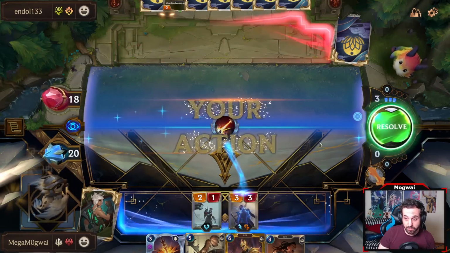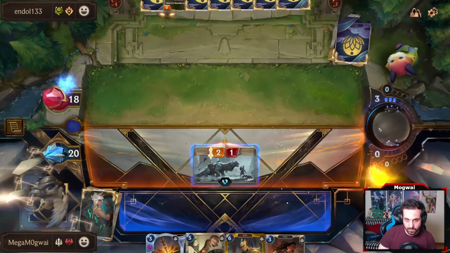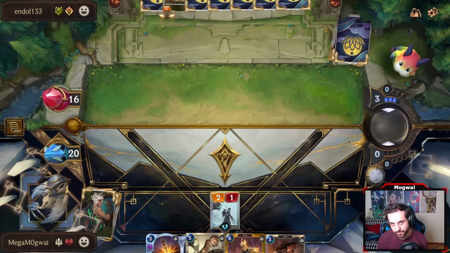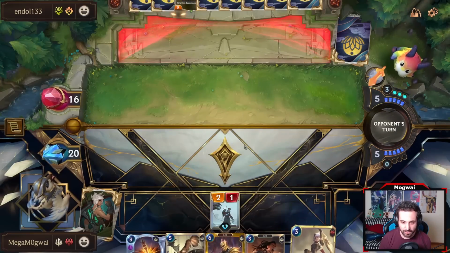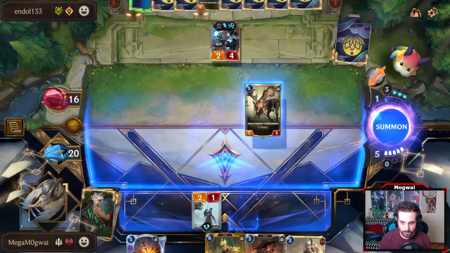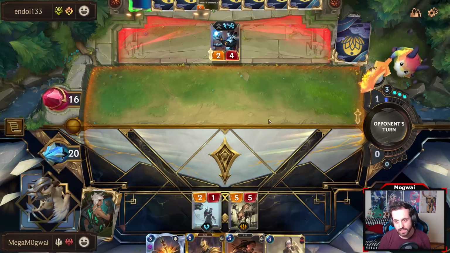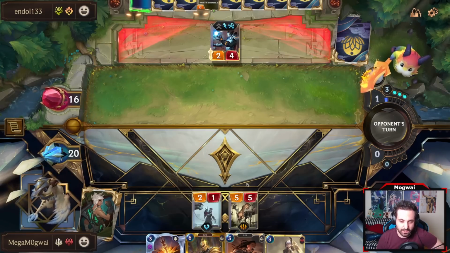Oh, they're actually main decking Aftershock. All right. No! Finally, some action. Yeah, maybe that was a bit too hopeful, right? We're gonna work to get rid of this Victor with really good synergy with the Great Horn Companion on 5.